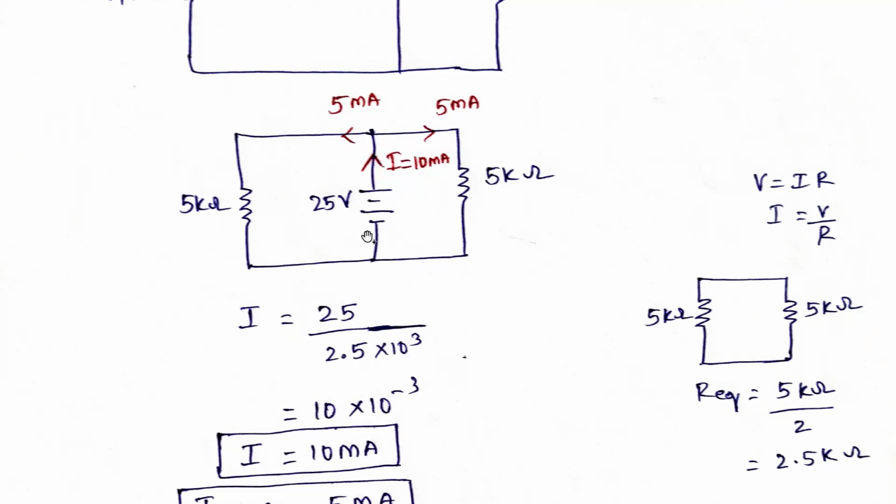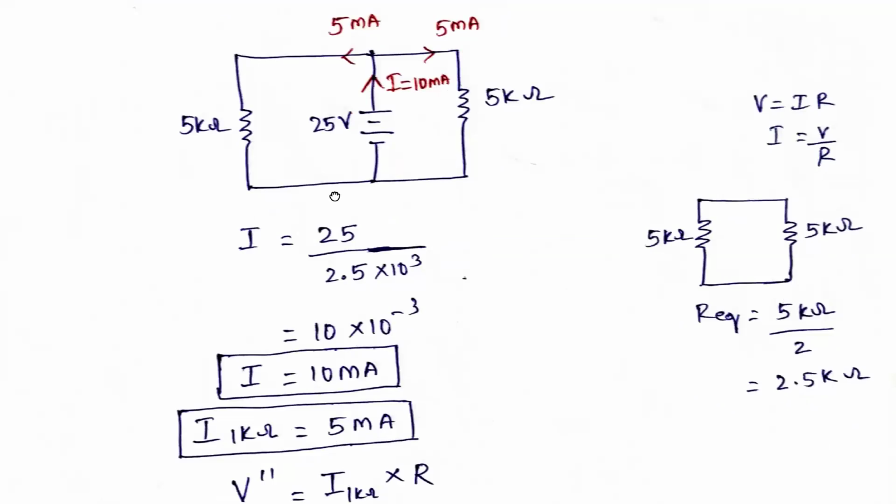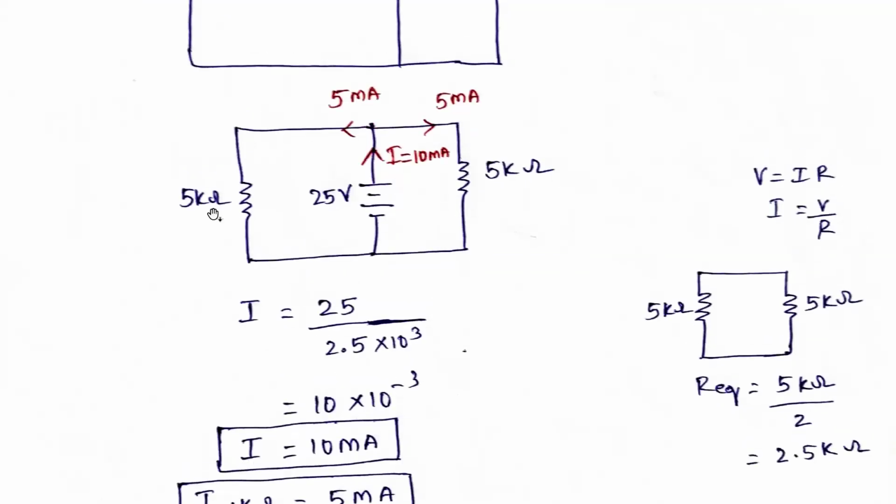So the current flowing through this from the 25 volt source is divided into two. Here 5, here 5. Why equally 5, 5? Because here 5 kilo ohms is the 5 kilo ohms, so the current will be divided equally. So 5 milliamperes here, 5 milliamperes here. So here is the current to 1 kilo ohm. Now you just make it here 4 and 1.